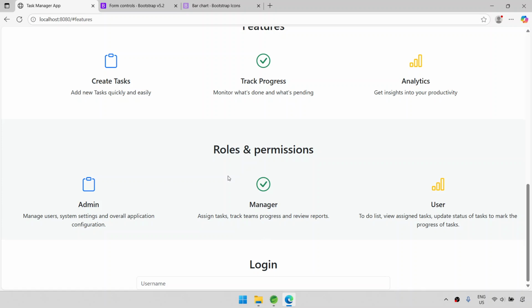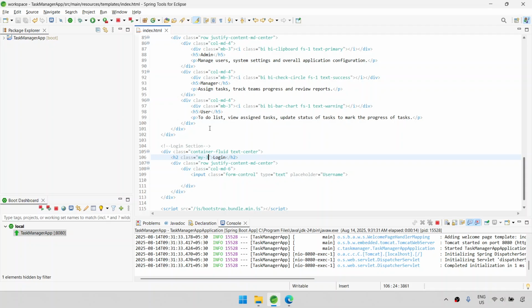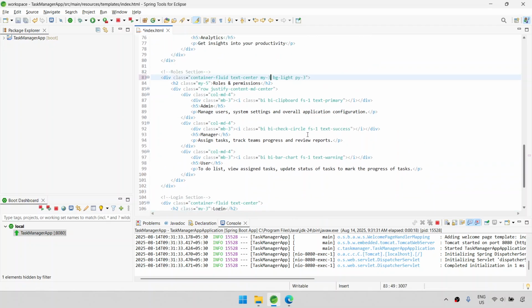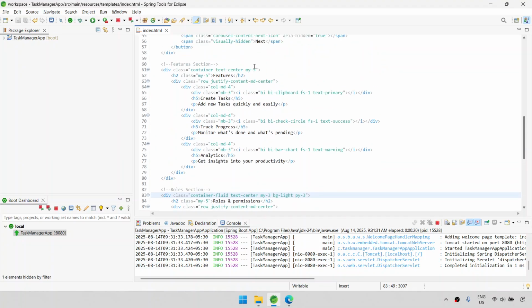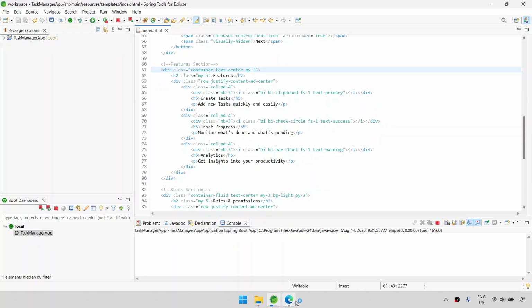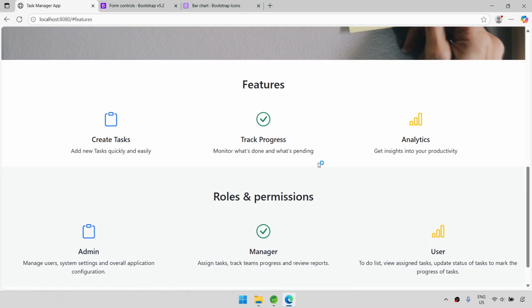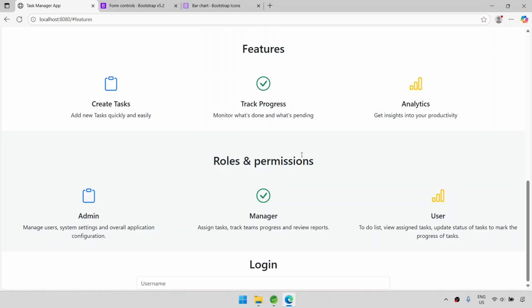This margin is coming because of this upper one. We'll make it 3. This also we will make it 3. This is how we keep on arranging our front end till we get the front end as we like it.